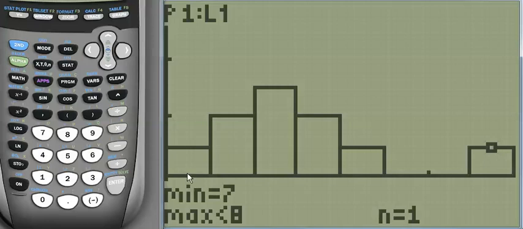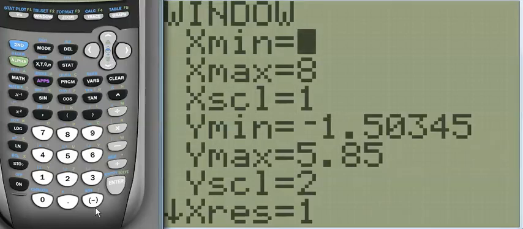So to do that, if I want 0 here, I need to make this be negative 0.5. And same way, if I want to make this 7, because this is the bar for 7 TVs, I need to make the maximum value here 7.5. So I'm going to go back to the window, second button from the left on the top, and I'm going to change my minimum to negative 0.5. Oops, I'm just going to hit clear. So negative 0.5. And notice I can just type right over the value. I don't have to edit it in any way. I just hit enter. I'm just going to type right over top of this, 7.5.